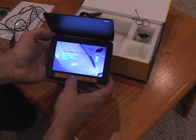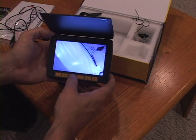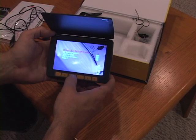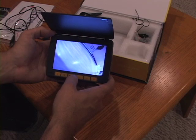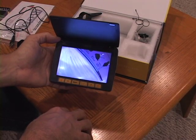So pretty basic. You've got display brightness, you've got brightness overall, you've got contrast, saturation, and a reset setting if you want to reset to factory defaults. Pretty simple. Okay, so let's take a look at the lights.